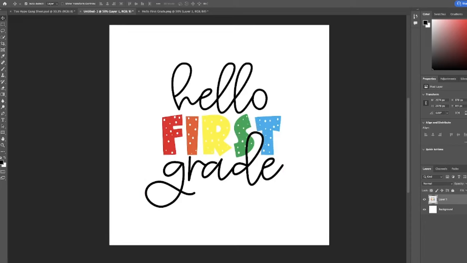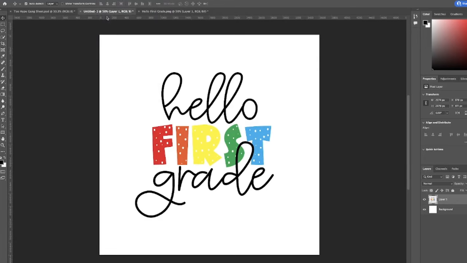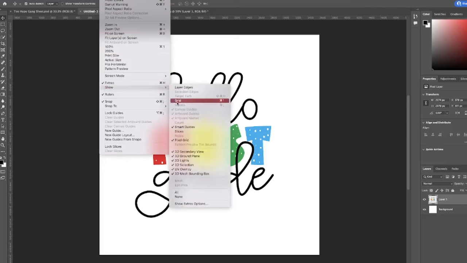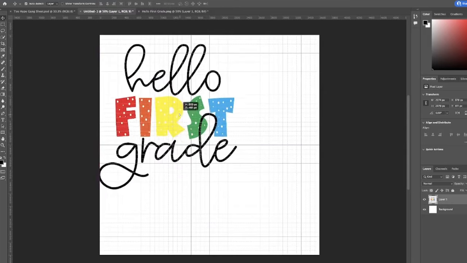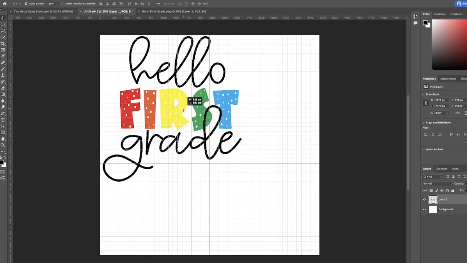So I'm just going to turn on the grids because I don't really like the rulers on here. The rulers are kind of weird for me. Maybe my rulers are set in something different, but normally it would be like 1, 2, so I can actually see the inches. That's why I turn on the grid, because the grids are all one box. As you see, if I push this all the way to the corner and all the way to the top, that's how I normally do it if it's not sized already outside, because you can easily size something in Silhouette or in Cricut, something like that. But as you can see, it's sized. If I push it all the way over, give or take a few.